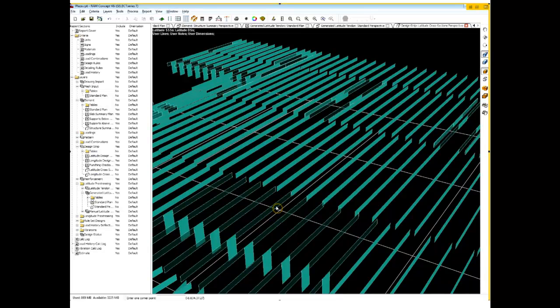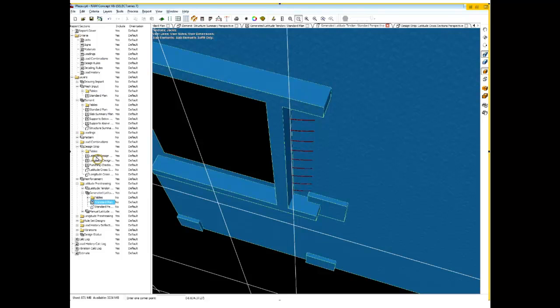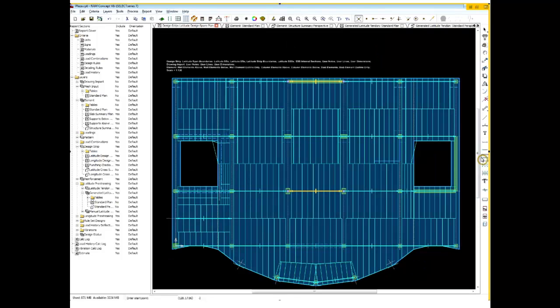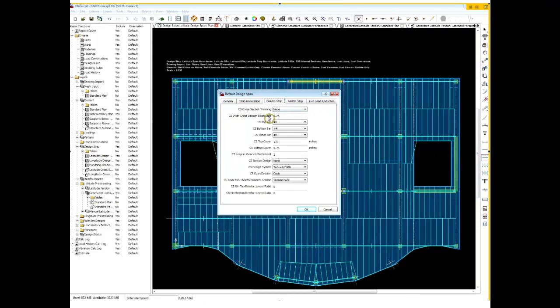Now, I don't think an efficiency talk would be complete without jumping into the conversation of trimming. So just like with our design strips, I think I could talk all day on those. Trimming is another topic that we could talk forever on. When you look at the trimming options, let me just jump back one plan real quick so that I can bring back the properties. We'll look at trimming real quick.